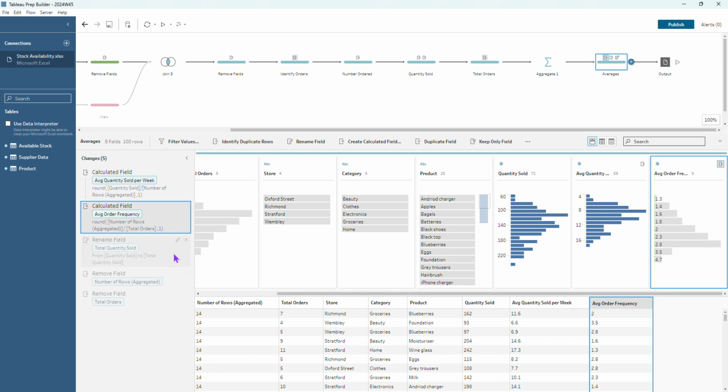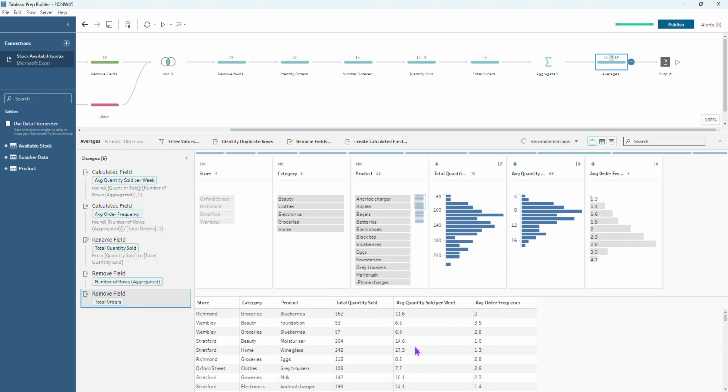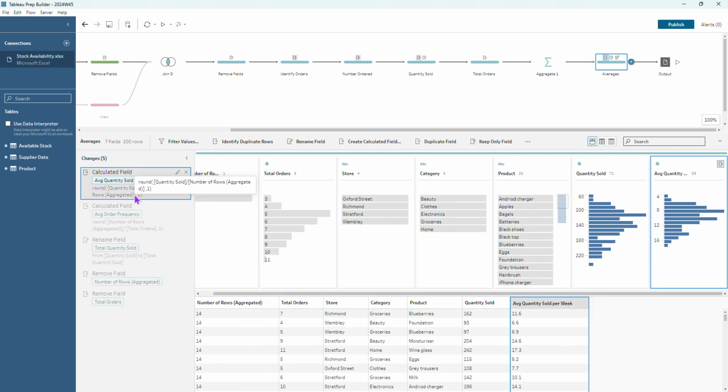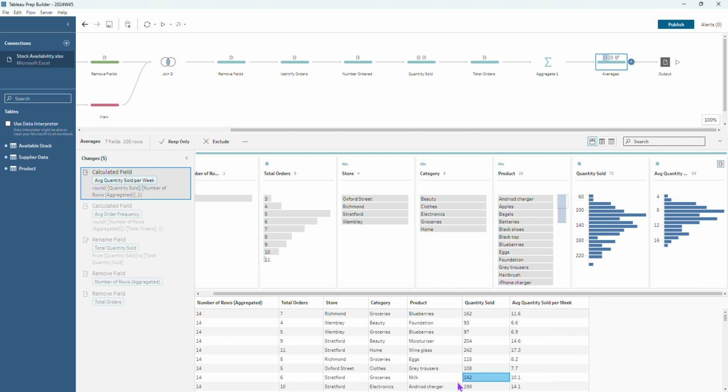And then just doing a little bit of renaming, a little bit of removing fields, and we end up at this point. Going back to the average quantity sold, just to touch on that again, let's find a quantity sold that is going to be easiest for us to think about. So this 142 there, if I did that as an average in my aggregate step rather than a sum, then that was coming out at 10.9.